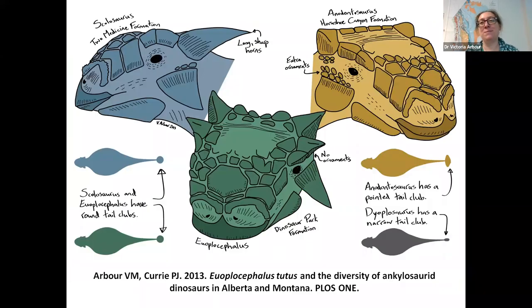Zuul is pretty special, but it's also part of a broader story about dinosaurs and dinosaur evolution. Some of the work I did as a PhD student at the University of Alberta was really digging into how we tell different species of ankylosaurs apart — particularly the ankylosaurs of Western North America: Alberta, Montana, New Mexico. That involved looking at dozens and dozens of skulls, thinking hard about how many species we were looking at. Even though some skulls can be quite similar, there are also really distinct differences we can use to tell different species apart within Alberta and Montana.